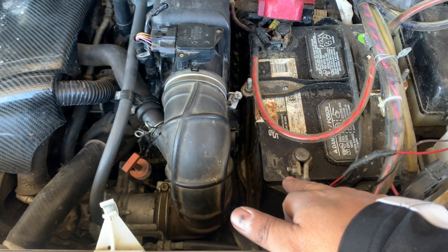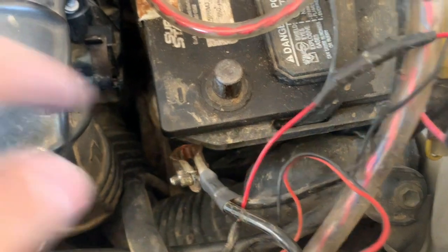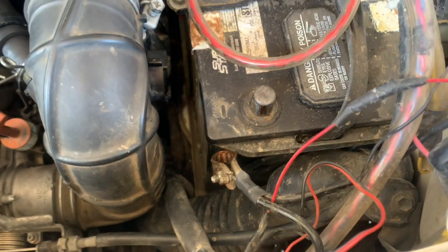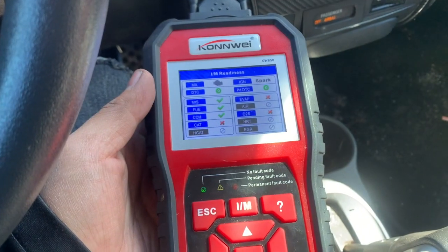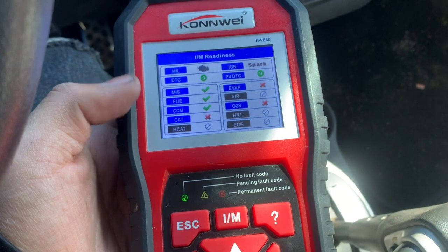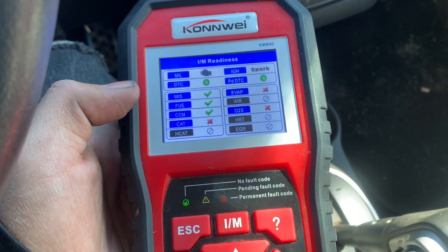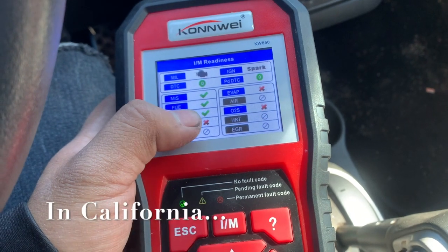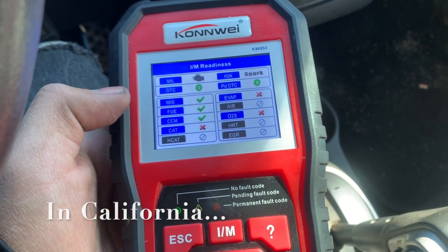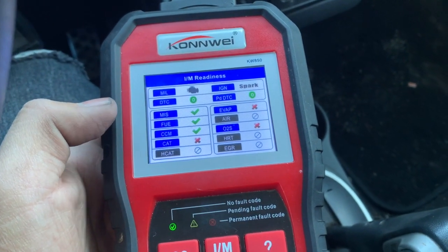Alright, let's go ahead and remove this. Alright, so the size for this is a 10mm. Alright, so we're testing the car. So all those X's that are red, they have to go green. As you can see, the check mark right there. So once those are checked, it'll be ready for smog. Alright, just keep on driving the car.